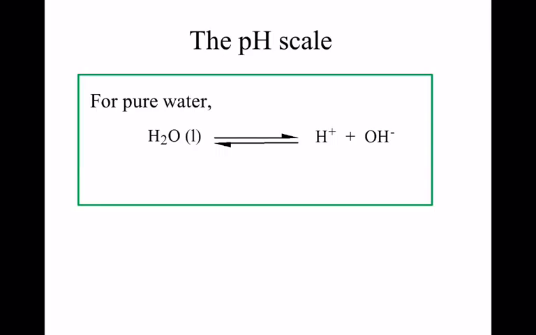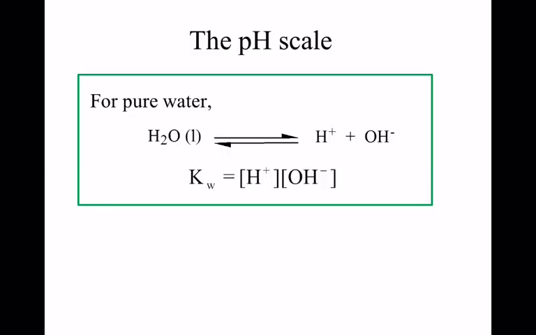So in just plain old water you expect to be neutral, and we're going to talk more about what neutral means. If you think you know what it is, you do. Neutral basically means that you have the same molar concentration of the hydrogen ion and the hydroxide ion. Just plain old water left to its own accord is going to auto-ionize. To a certain extent, it's going to fall apart and give you the hydrogen ion and the hydroxide ion.